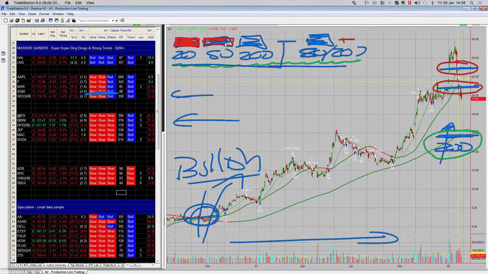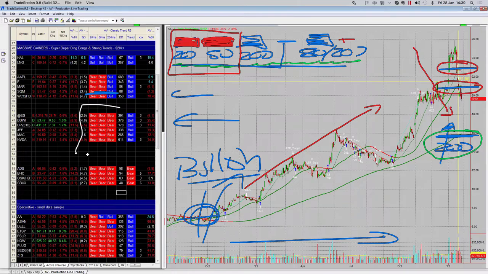So I can say, okay, all of these stocks should look similar to Ford. Price is expected to be in a trend and retracing in the context of a trend, specifically below the 20 and the 50 period moving average. That's pretty cool. I'm going to ignore these because it's red, red, red, three reds. So it's telling me that price is also below the 200 period moving average. So something new is happening at that point. Now, it might change, but for the moment, I don't need to worry about that. Those stocks are not behaving the way that I want, so I don't need to pay any attention to them.